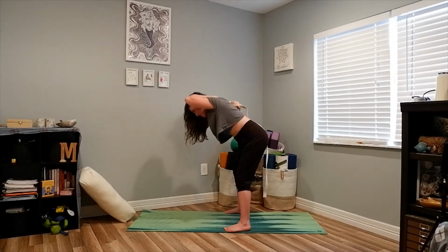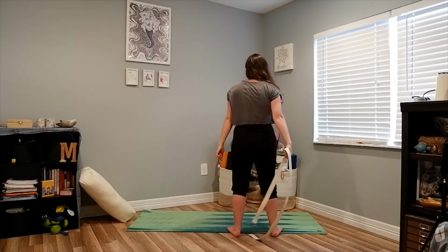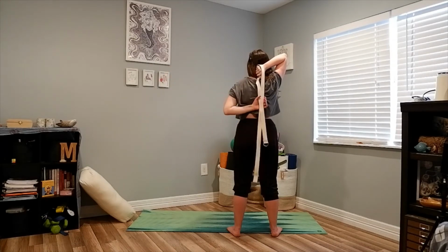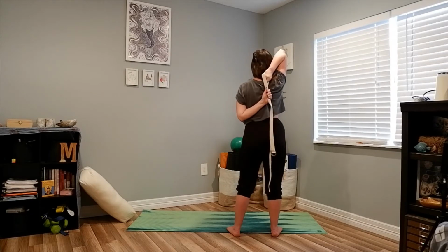And we're going to come on back up to standing strong in our feet and strong in our belly. We're going to keep our bottom hand where it is and release your top hand. Now your bottom hand holding onto that strap is going to circle around. What used to be your top hand, my left hand, is coming down and around to grab onto that strap. And it's going to creep and crawl its way up as much as feels good. And know that one side might be totally different than the other, and that is okay. We're going to breathe into that tricep, into that armpit, into our shoulder girdle. Find that nice, beautiful Gomukhasana stretch in our upper body.